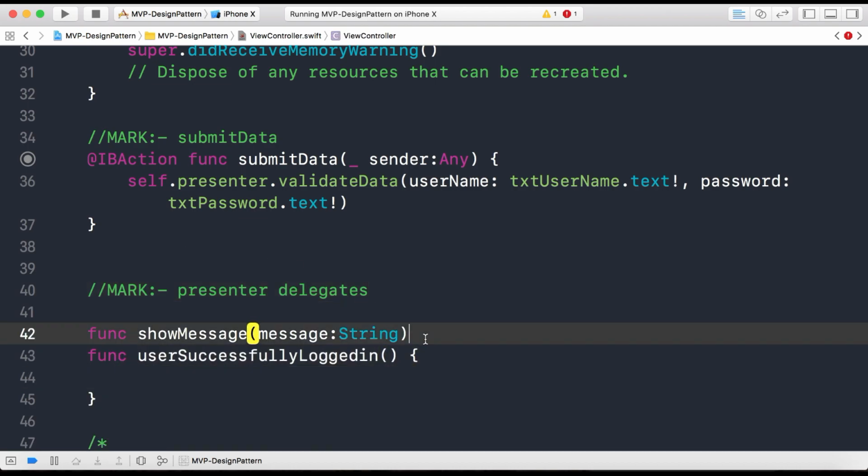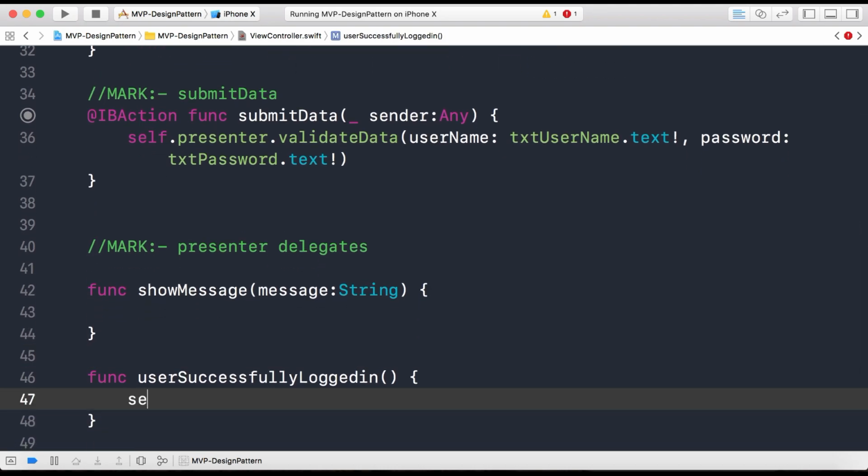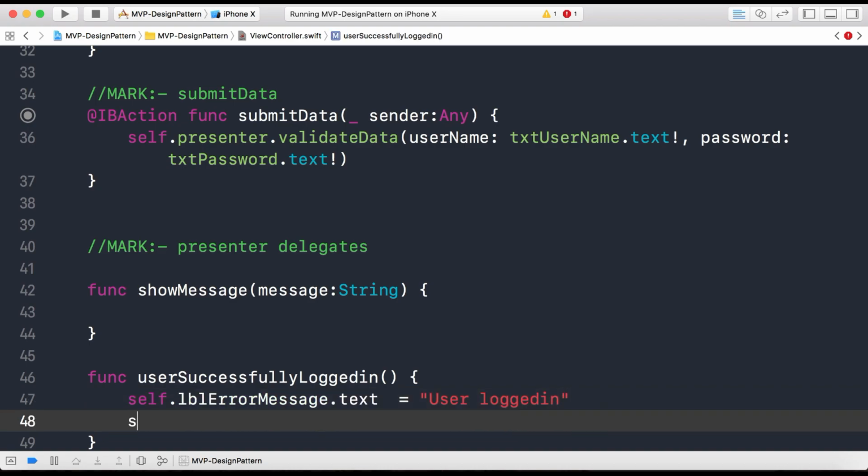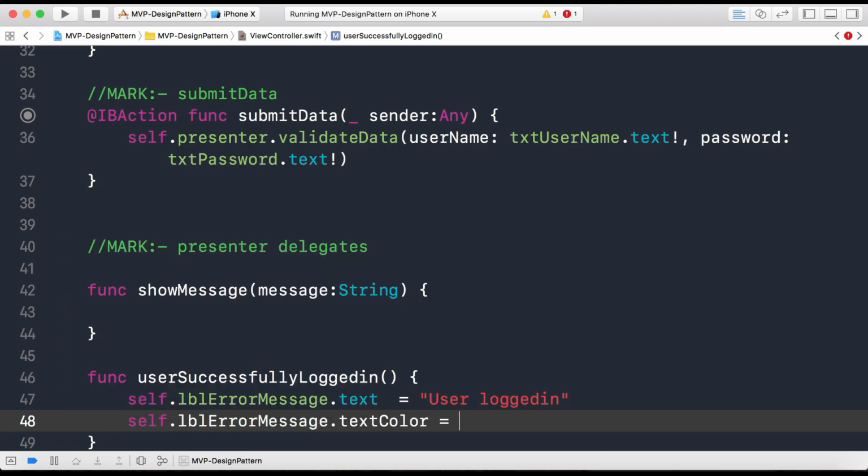Now if user successful login, then what we will do, we will say self.lblErrorMessage.text is equal to user logged in, and we will change the color: self.lblErrorMessage.textColor is equal to UIColor.green.